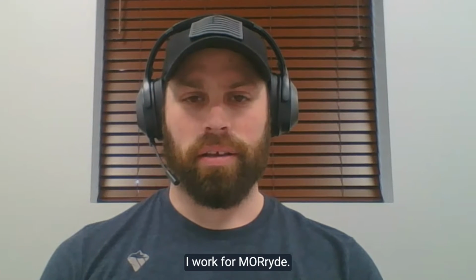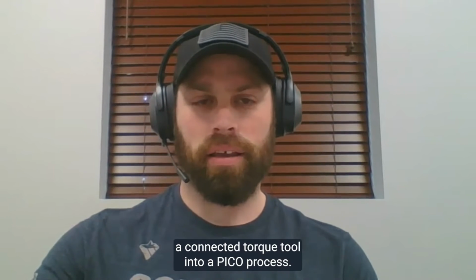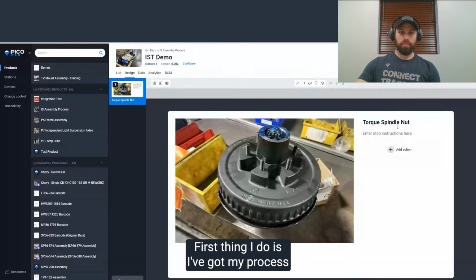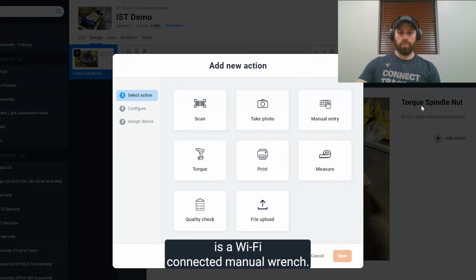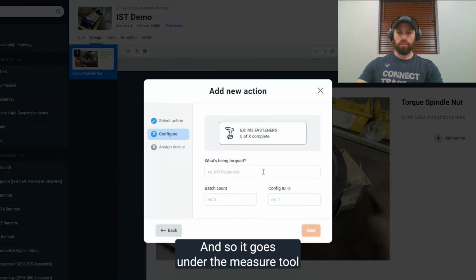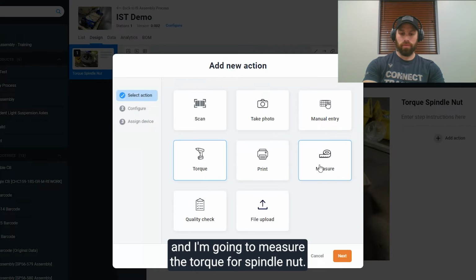I work for MORryde, and today I'm going to show you how to add a connected torque tool into a Pico process. First thing I do is I've got my process and my step I want to add it into. This particular wrench is a Wi-Fi connected manual wrench, and so it goes under measure tool, and I'm going to measure the torque for the spindle nut.